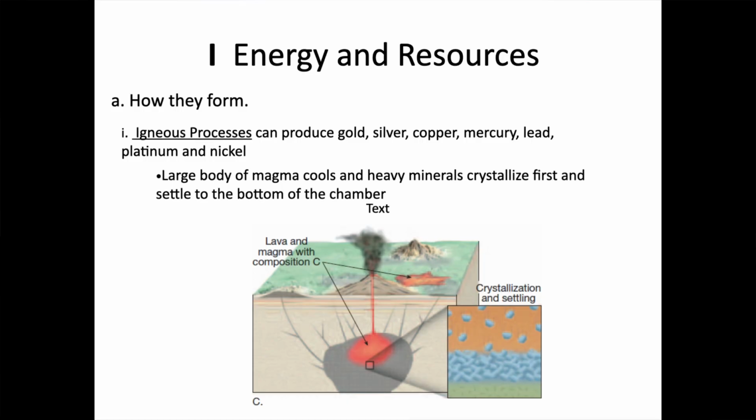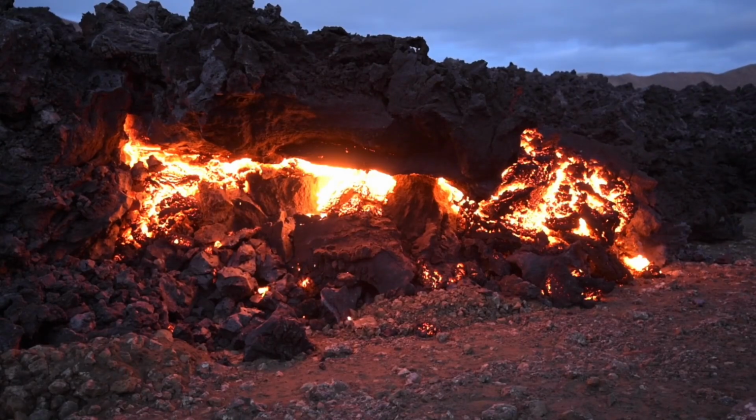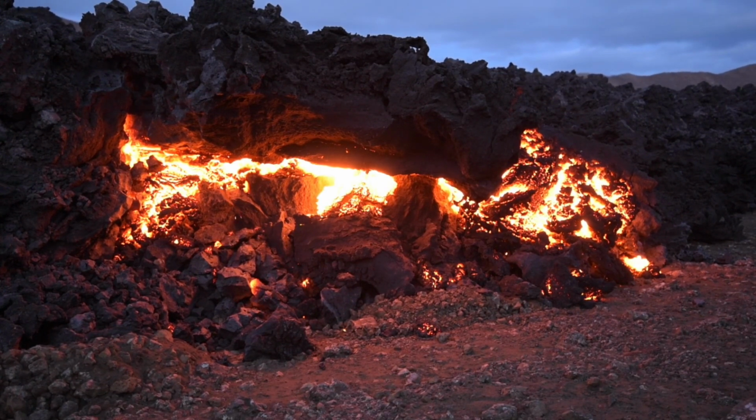Next, we're going to look at how these mineral resources form. And again, most of this is review from when we talked about mineral formation. And that brings us to the igneous process, or just minerals forming from magma. And magma, again, being made out of ions, and when the magma cools, those ions produce bonds, and they produce mineral crystals that then settle out of the magma and accumulate into mineral layers.